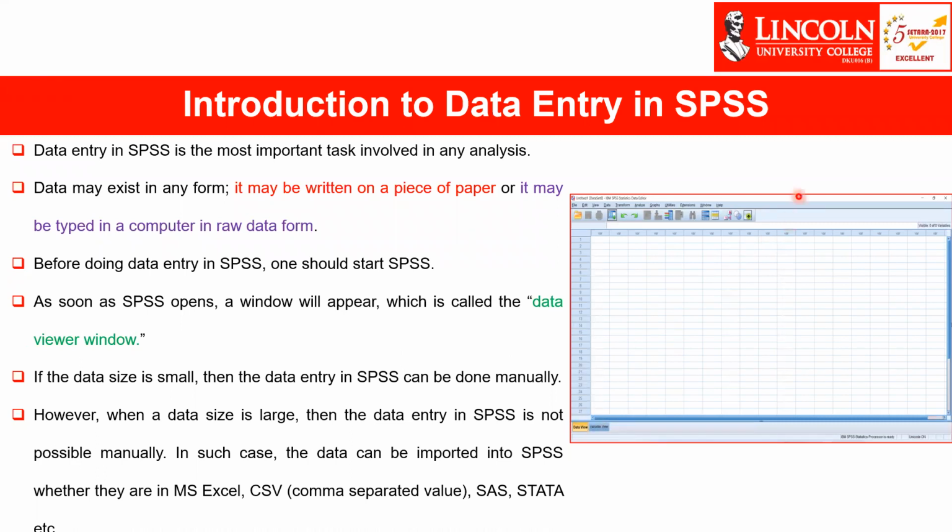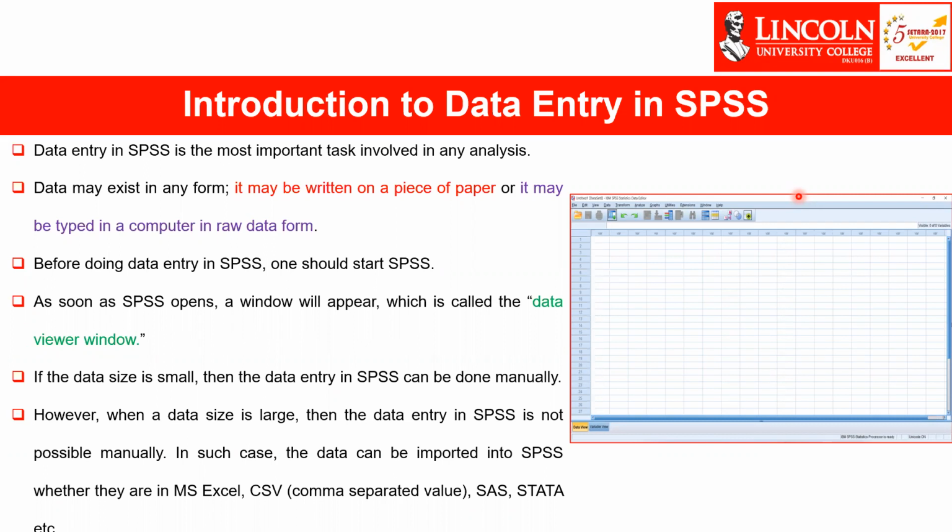Now, when we talk about data entry in SPSS, data entry in SPSS is the most important task involved in any form of analysis. Like I said earlier, without your data, you cannot perform any analysis. And as long as you have data, you can perform any form of analysis. The most difficult part of it is how to interpret the analysis results. That's the only difficult part when it comes to SPSS, because SPSS makes those analysis look very, very simple.